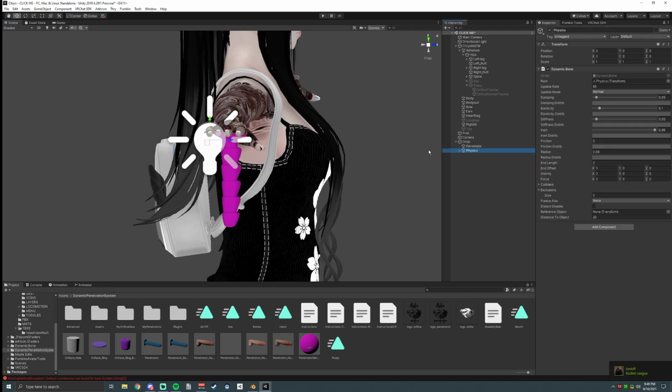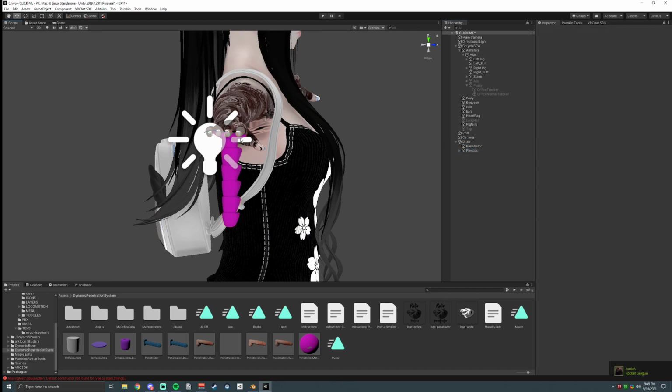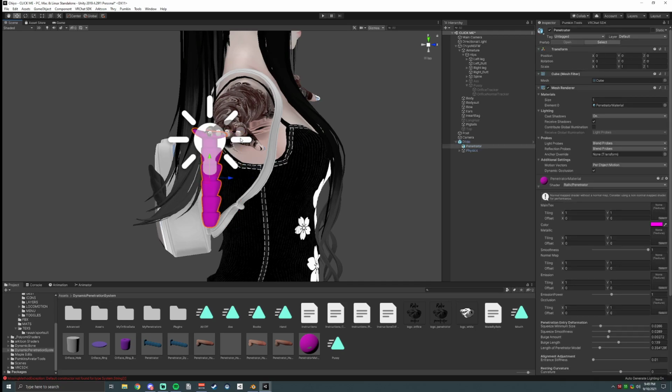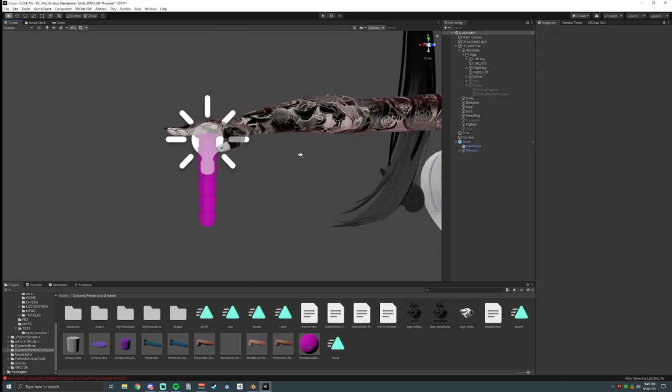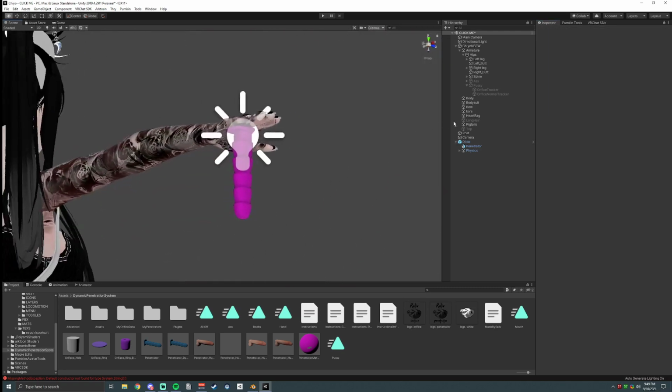I also think that I broke this because the physics is supposed to be by the back. Yeah. So when you grab this, make sure you don't grab just the penetrator mesh. You want to grab the entire thing, or else it will break where the actual placement of it is. I also think that this should be rotated like that. Yeah. Okay. Cool. So that looks pretty good to me.